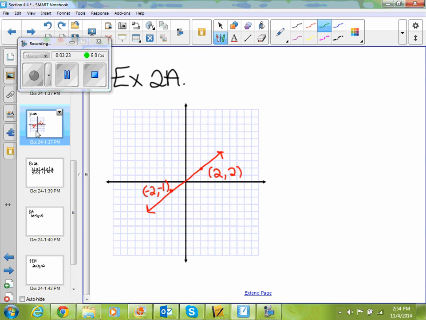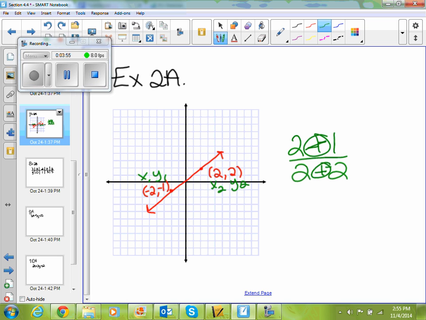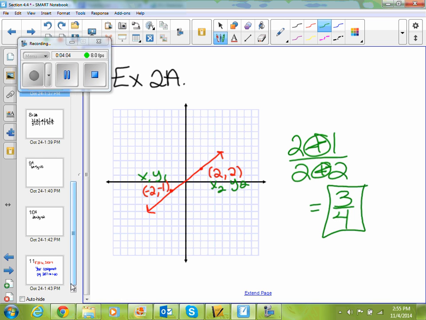If you're given a graph, we're going to do the same thing. So x1, y1, your first point's the one furthest to the left, okay? Even if it's further down, it's furthest to the left. And then x2, y2. So then my y2 is 2 minus my y1, which is what? Negative 1. Okay, and my x2 is 2 minus my x1, which is negative 2. So we'd add both. So 2 plus 1 is 3 over 4. Okay, so that's what you do with values.